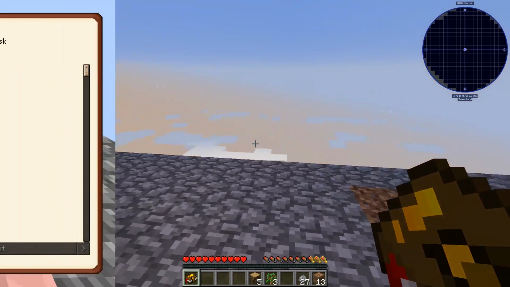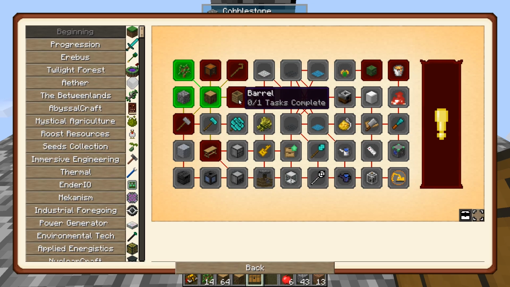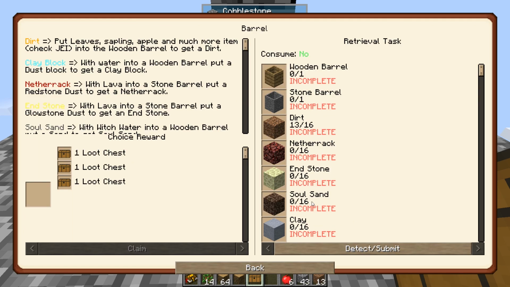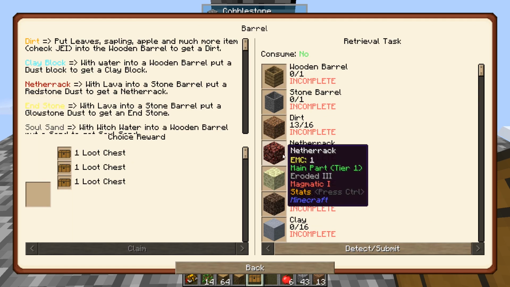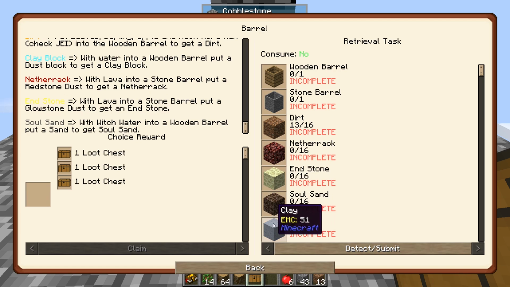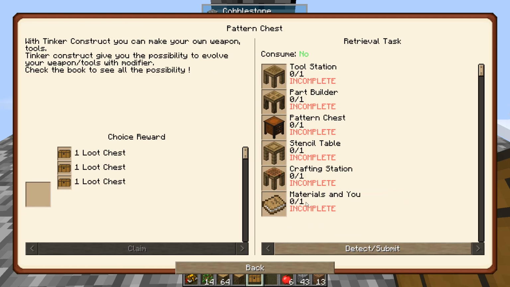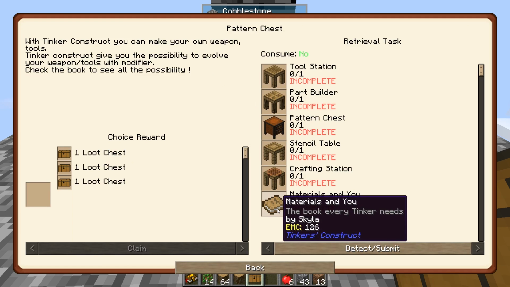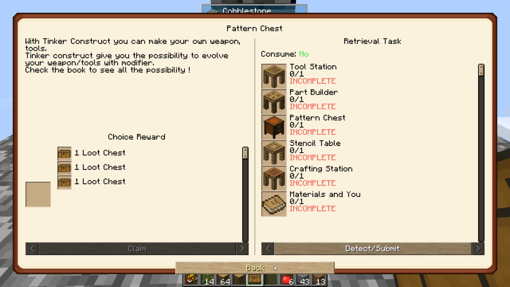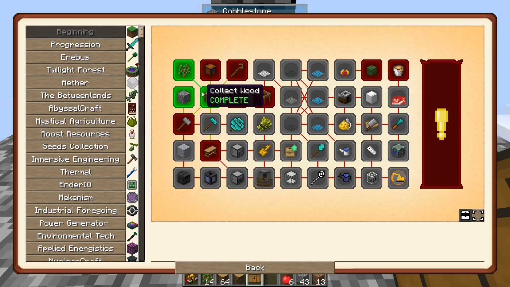Alright, I have my 64 wood, claim the middle, and so looking over the quest now that it's unlocked for barrels, I need to make all of the endstone, the soul sand, the netherrack, but I need witch water in order to do that. So this quest, I can get a lot done on it, but I won't be able to complete it. The same with the pattern chest, because it requires the Materials in U book. In order to do that, I'm going to need some paper, so I can complete everything on this with the exception of Materials in U.